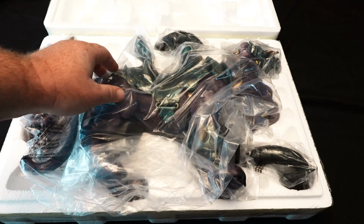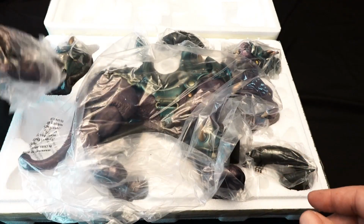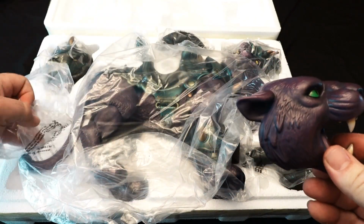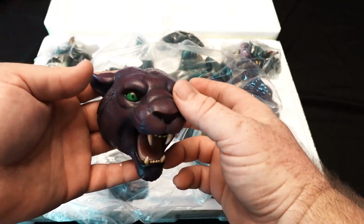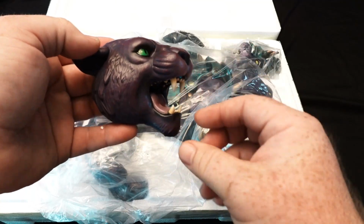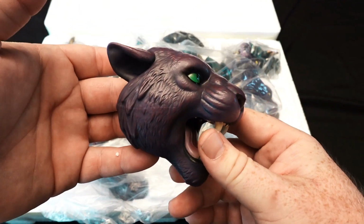Okay, let's take the heads out first and take a look at those. Our first head is just our regular Panthor unmasked head, and the jaw is not articulated on this one. Really cool detail.